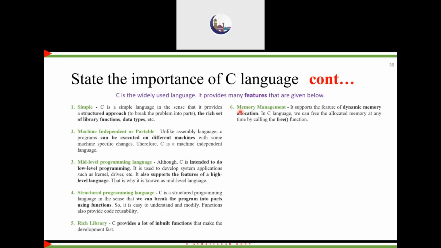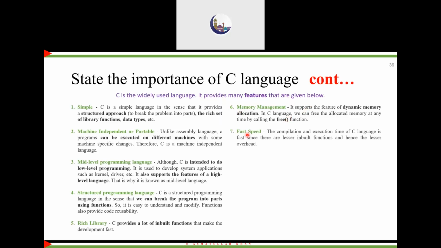Now suppose tomorrow the requirement changed, and while executing the program, the question was asked again to me, how many students' data you want to store? Instead of 10, I am telling now 60. So I need not rewrite the entire code. The code itself will make an allocation for 60 different students. Dynamically, at the time of running of the program itself, memory will get allocated. That's called dynamic memory allocation.